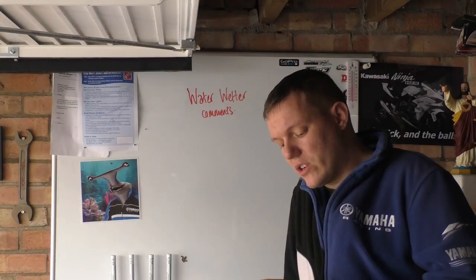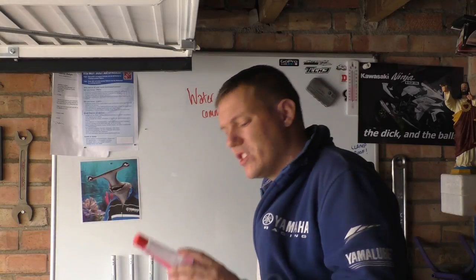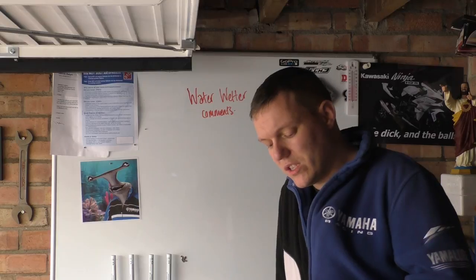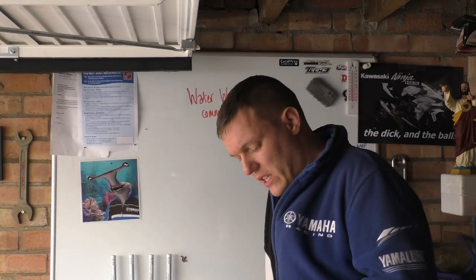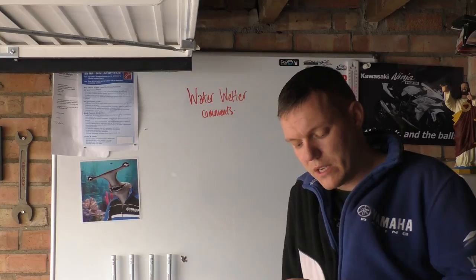Reduces rust, corrosion, electrolysis, it could do. Cleans and lubricates water pump seals, unsure about that, I don't think there's enough of it. Can be used with all antifreeze coolants. Improves the ability of coolant to wet heat transfer surfaces by 50%. It could do. This provides significantly better cooling contact in the head and can reduce coolant and head temperatures as much as 20 degrees F.